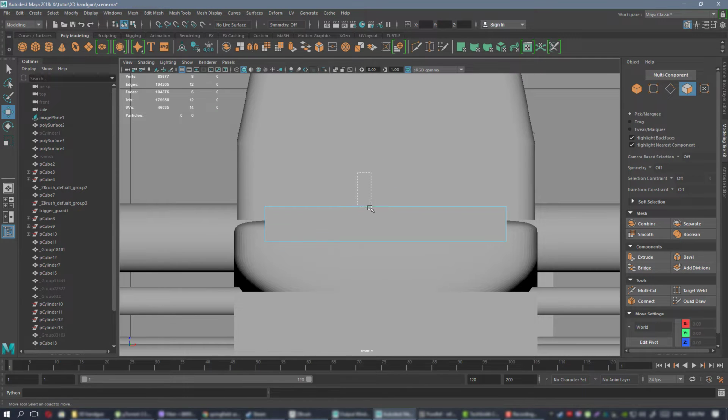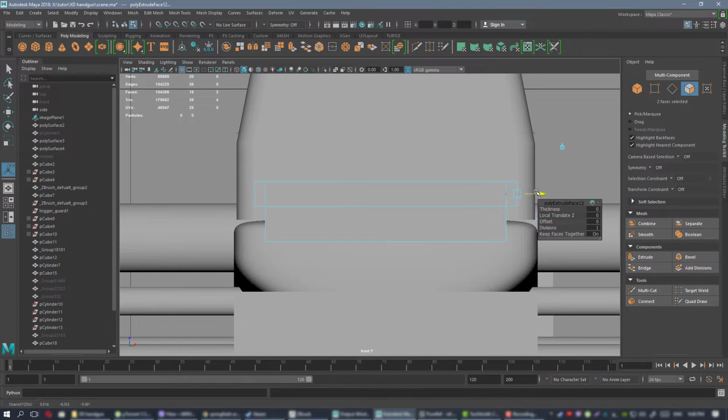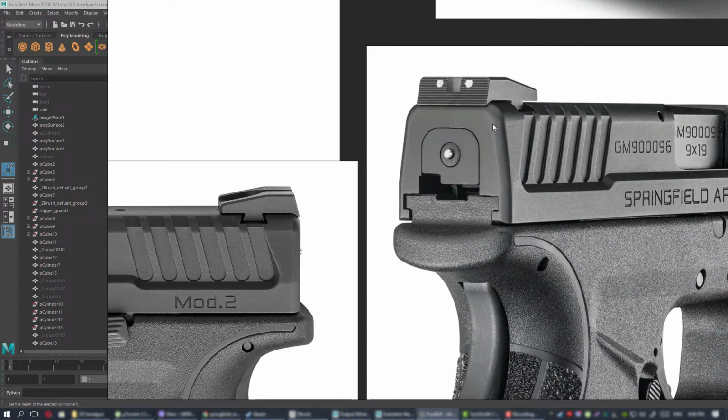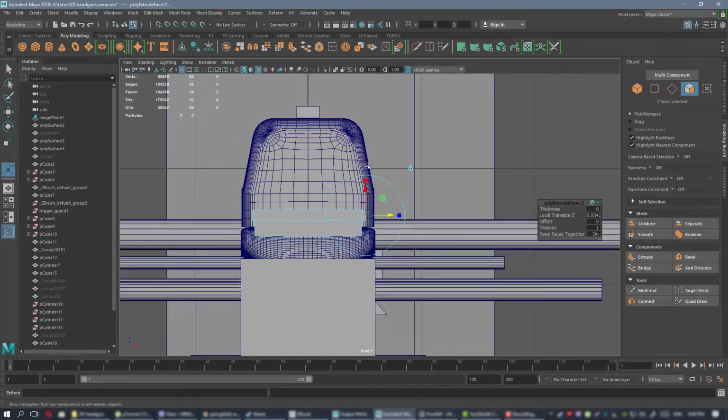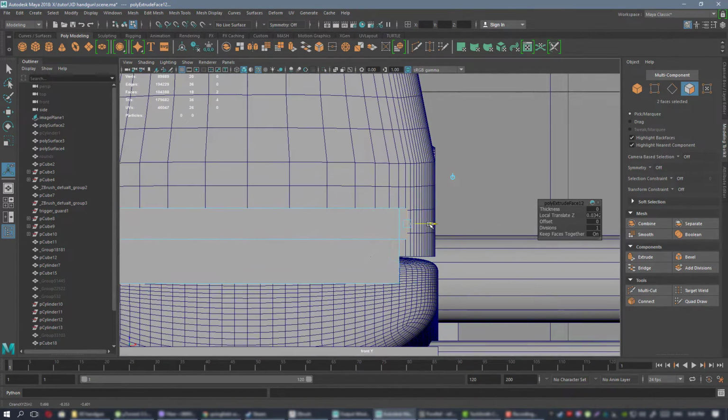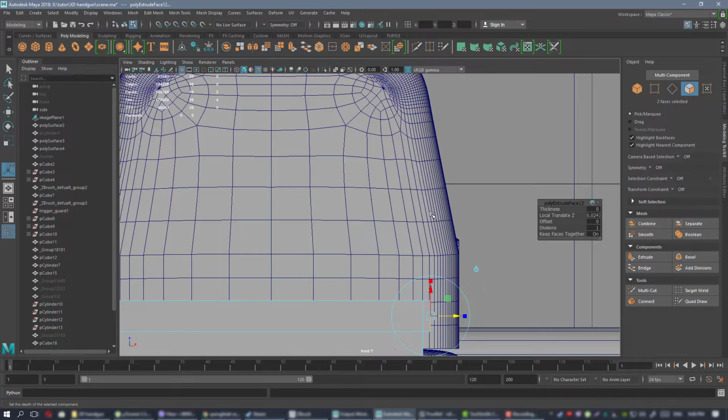Now select the face, the top face, and shift drag to extrude. Same for side faces. Now Control E to extrude both of those guys. And I have a good indicator here, like here is the edge of the bevel, and here is the widest part of that cut. So they're almost there but not together, so this is a good mark for me because my beveling starts somewhere here.